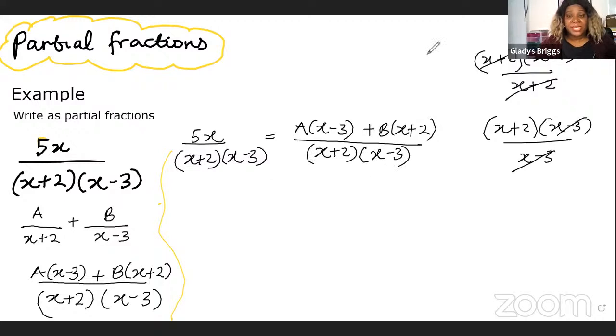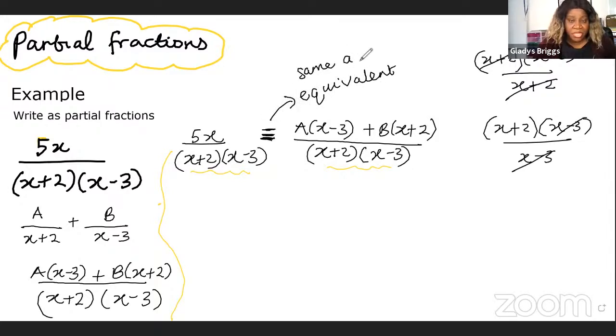Now, once the bottom numbers are the same, yeah, then you can just, now this is not, yeah, we use this sign. This is the same as, because this is the same as this one, not equal to, but the same as, equivalent to. Equivalent, okay? Same as. I don't want to make mistake when I'm explaining the steps to you. That's why I'm being so fussy.